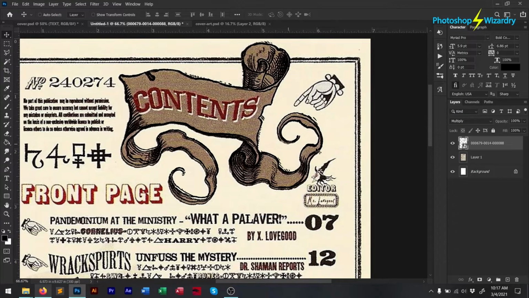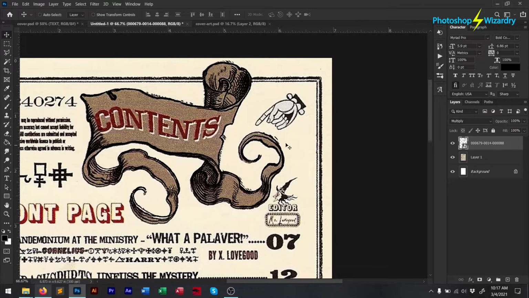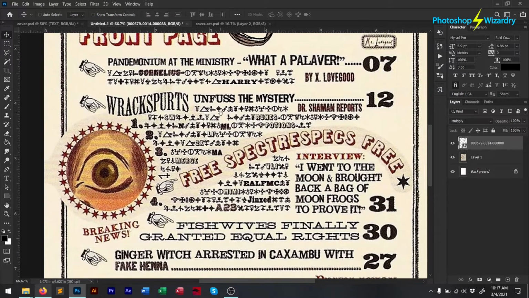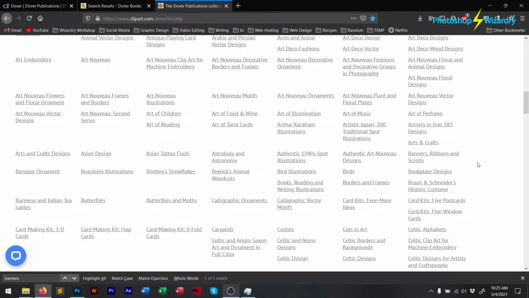The hands here and here, down here, these are also clip art, but they are also a font. I own that font. I guess I could have mentioned it in the previous video. Did I mention it in the font video? I can't remember. But the font is called Archive Hands. And these hands are in there, as well as a whole bunch of other pointing hands. Okay, so those are the banners and stuff, so that's all cool.